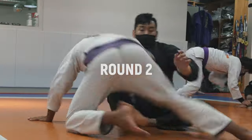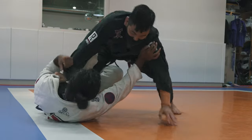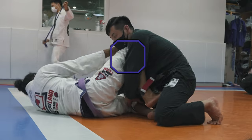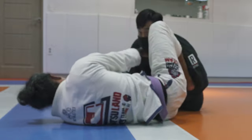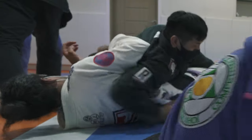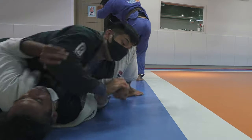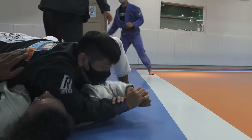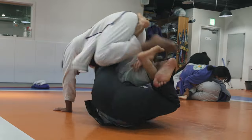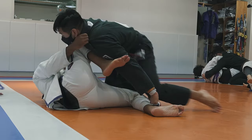Round two is with my friend Saeed. He gets swept pretty quickly by the get-up sweep. I'm constantly trying to dominate his top knee and smash it to the ground with my passing style, but he's doing a really good job creating space and preventing me from killing that knee. With a little bit of movement I'm able to pass his guard and catch a quick Kimura, which is another lock that attacks the shoulder. Being a little too aggressive, I end up in a pretty interesting honey hole sweep — some moves in jiu-jitsu, if you're applying too much pressure, that pressure can be used against you.